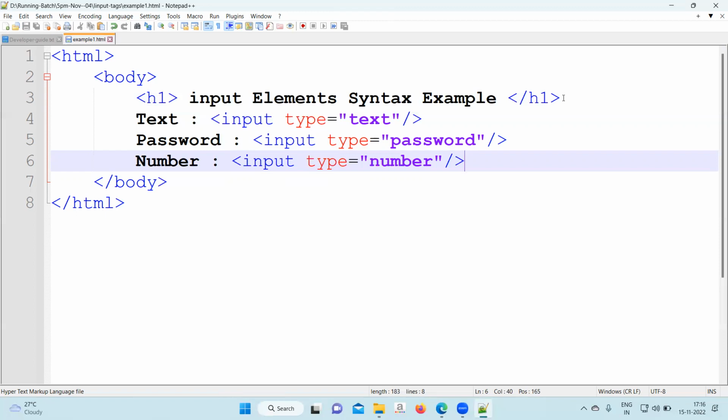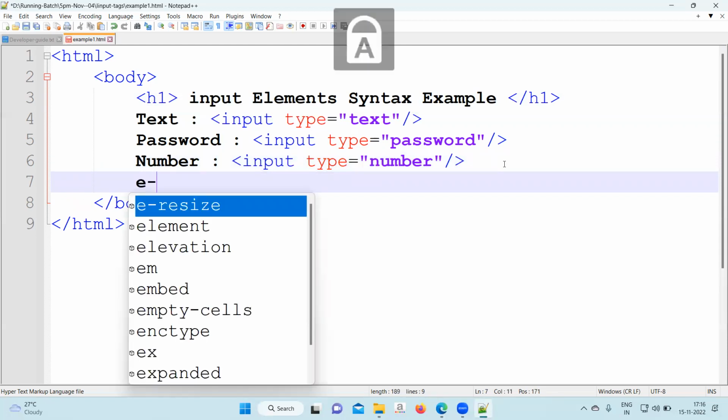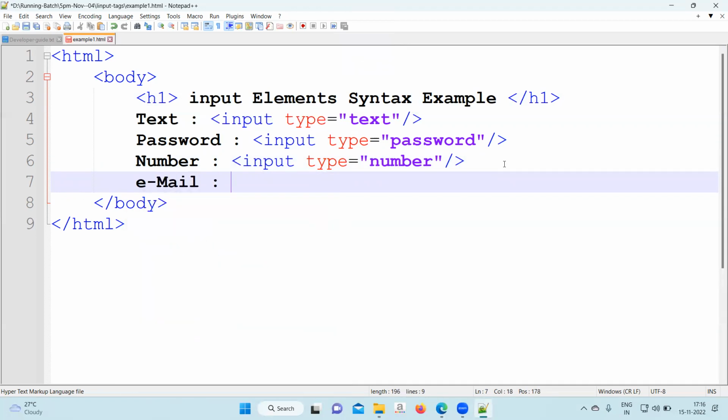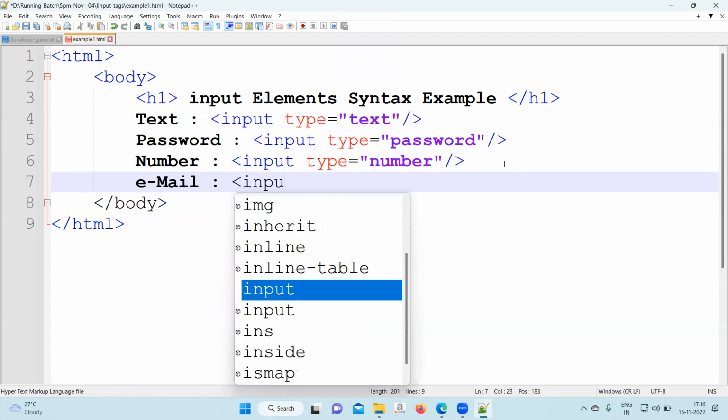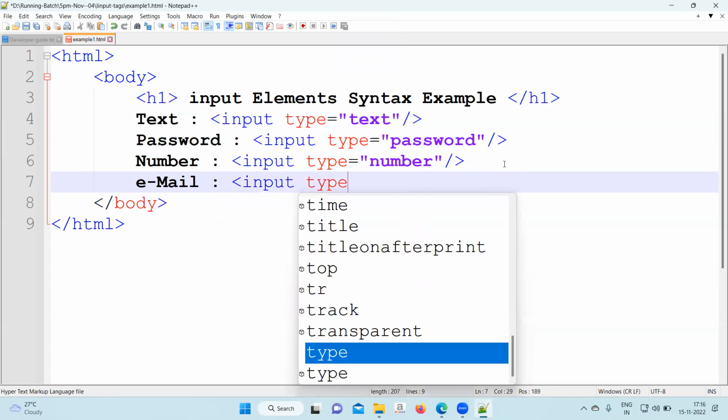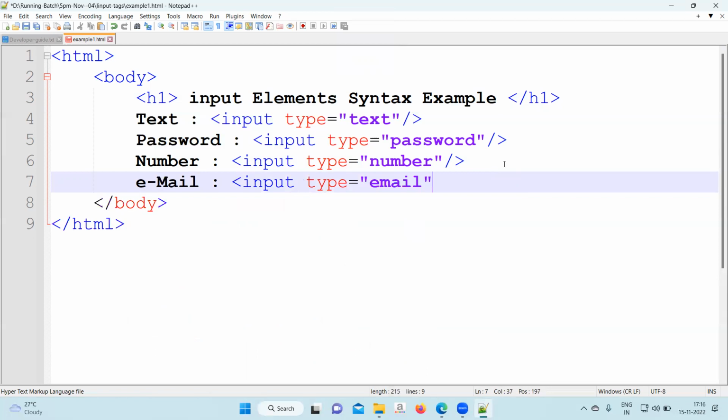Okay, next after that, input type equal to text, password, number. One more we have is called email. Here also input type equal to email.